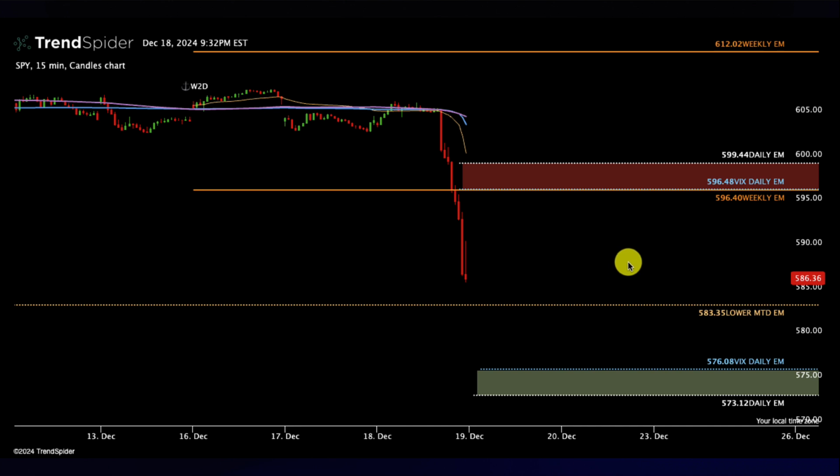Going into tomorrow's trading session, you can see that we're below a 5-day moving average. It's starting to decline now, and it will even if we start bouncing back up into these areas. We're below the week to date, and below the month to date anchored volume weighted average price as well. So what to expect? We have daily implied moves. If the rubber band wants to stretch out further, pay attention to these lower expected moves. I'll be quite honest, that would be a wild move if it reaches down there.